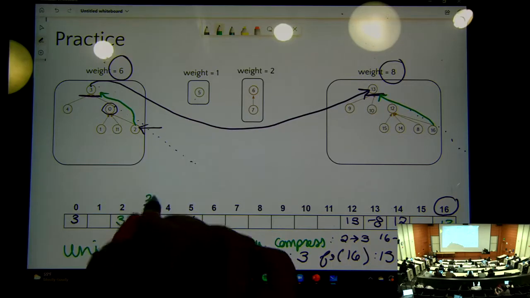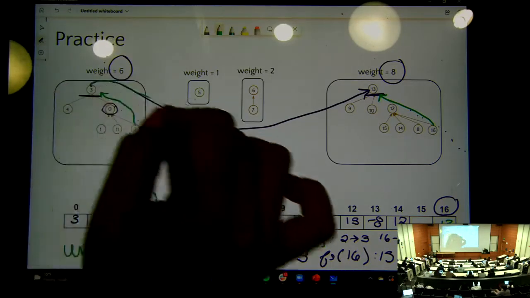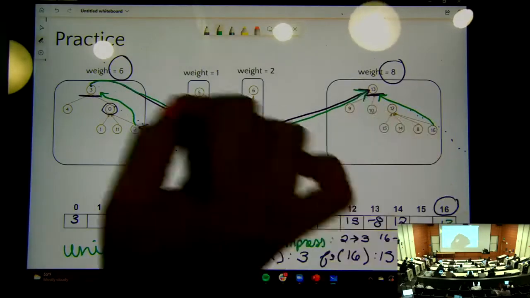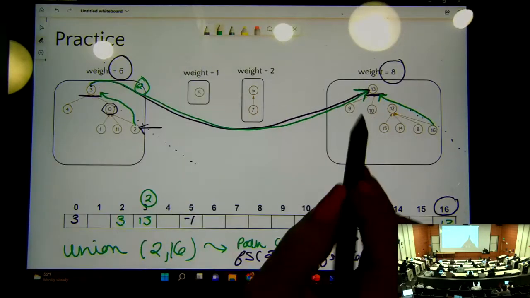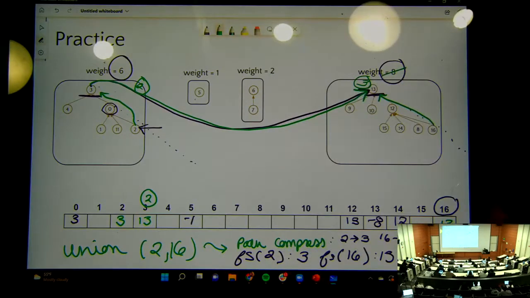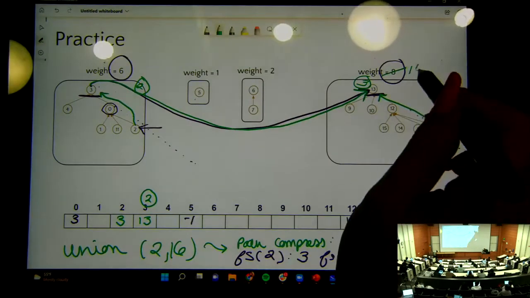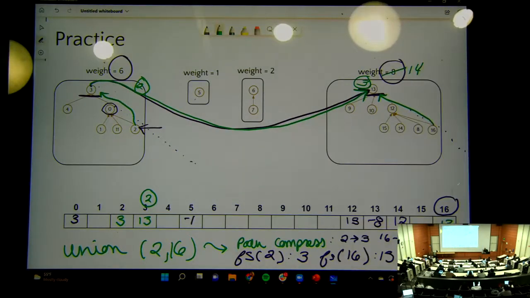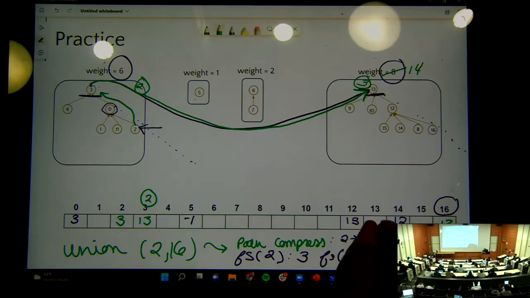Two things is updating this pointer. But then the third thing is I have to update this weight. So now, whoops, this is 8 plus 6, which I hope is 14, if I can do math sometimes. Yep. Great. And then I just need to update this here. And that's my third step there.